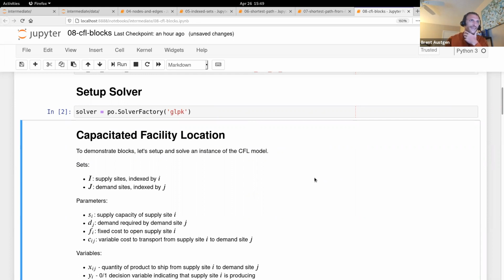Basically, you have some candidate supply sites and a fixed set of demand sites, and you want to know which supply sites you should turn on and use to transport product to the demand sites. There's a fixed cost associated with turning on a supply site and a variable cost associated with transporting product from a supply site to a demand site.